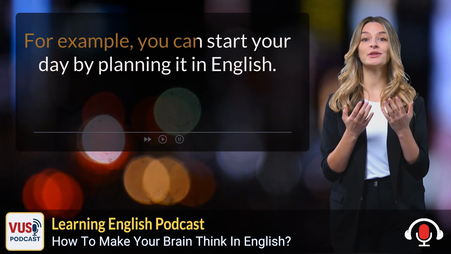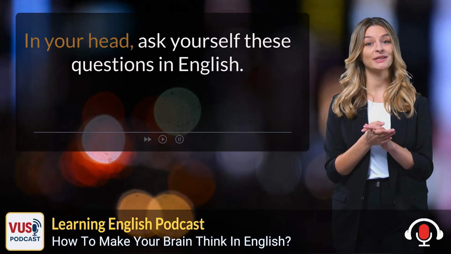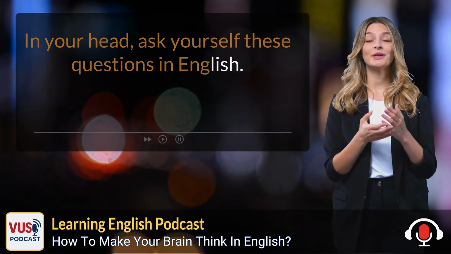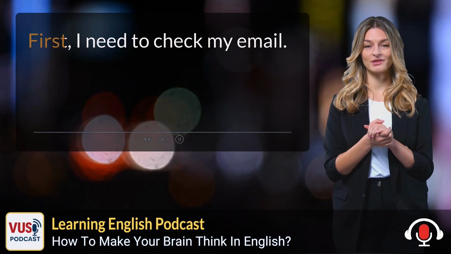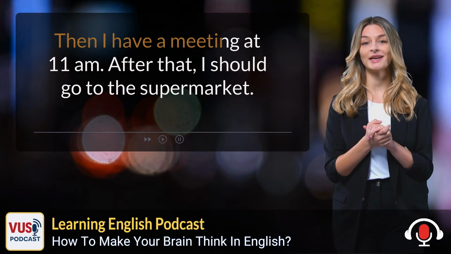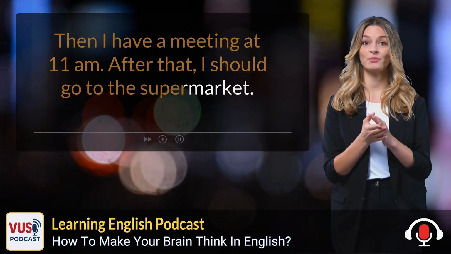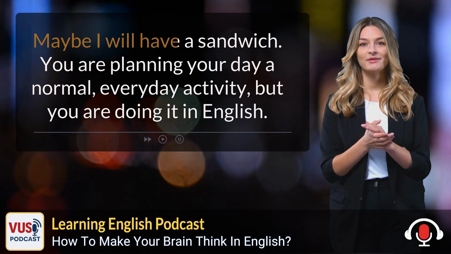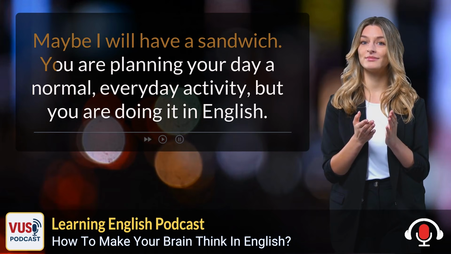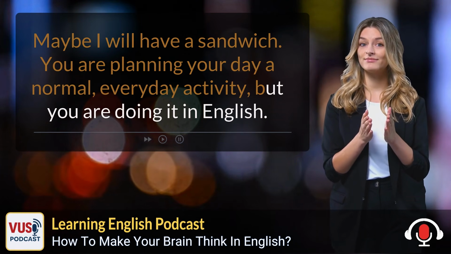For example, you can start your day by planning it in English. In your head, ask yourself these questions in English. Okay, what do I have to do today? First, I need to check my email. Then I have a meeting at 11 a.m. After that, I should go to the supermarket. What should I make for lunch today? Maybe I will have a sandwich. You are planning your day, a normal, everyday activity, but you are doing it in English.